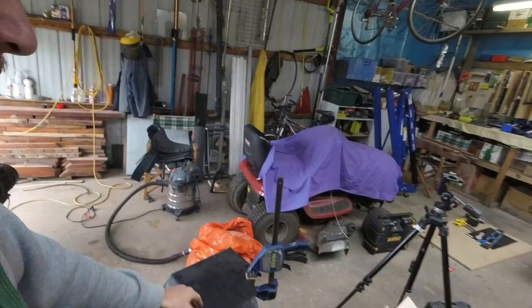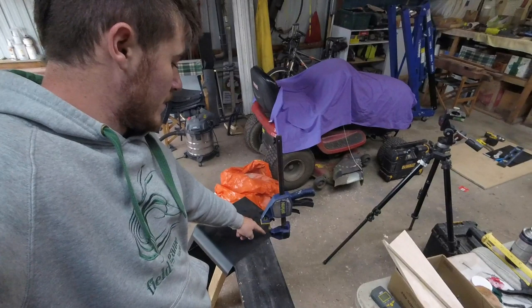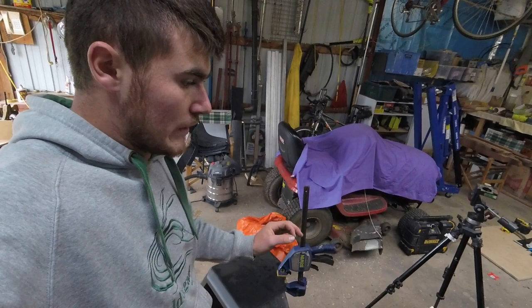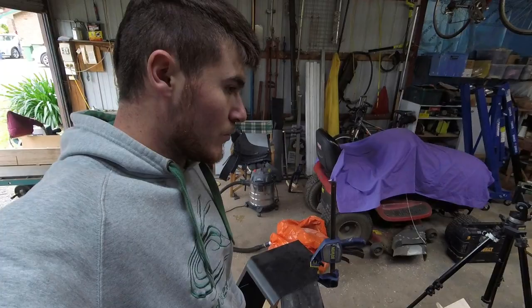I just took off the mud guard off the side we were working on. I just got it clamped up on the sawhorse. What I'm going to do now is I'm just going to drill out three holes, I think. So I only put three rivets in. And I'll probably just put the rivet on this side, but I'll definitely put a washer on the other side because I want the pan head of the rivet on this side so it looks a lot cleaner. Just a small washer just to pull the rubber up tight so that the rivet doesn't end up pulling itself back through. So here we go with that.